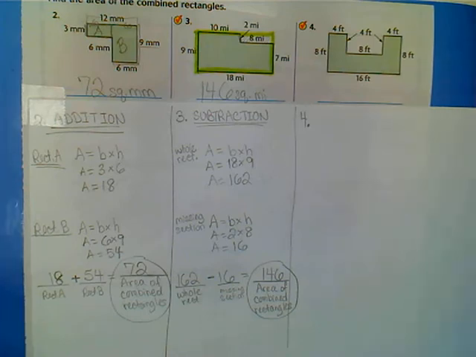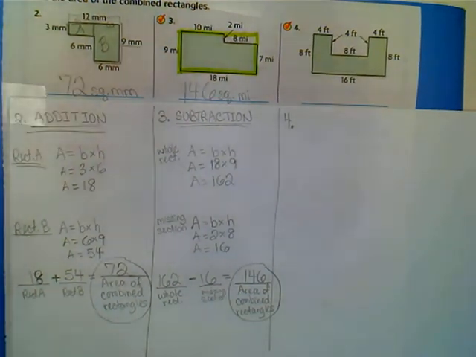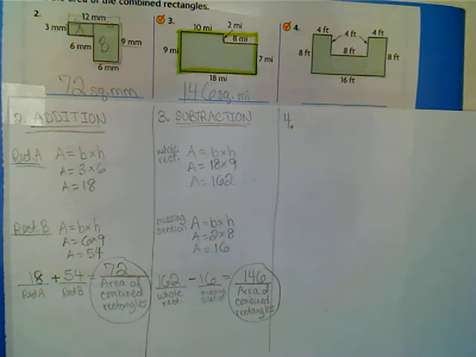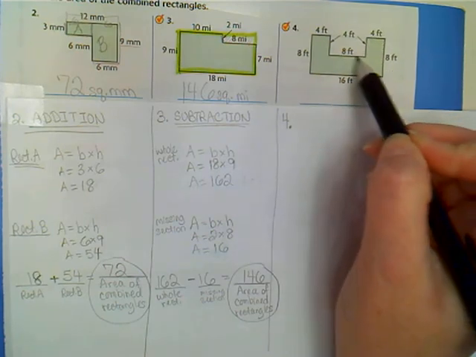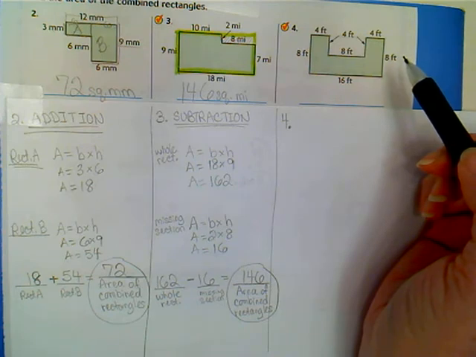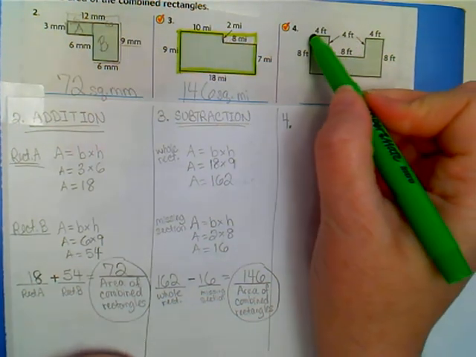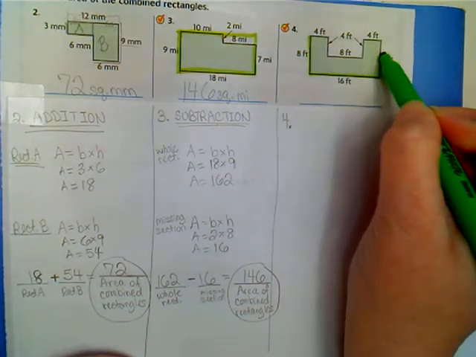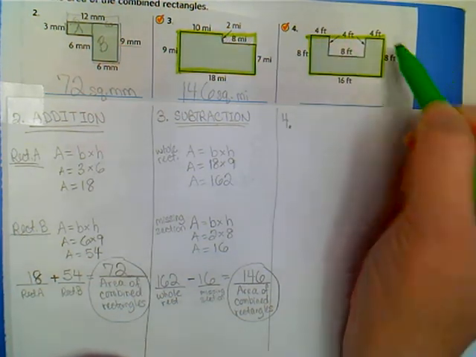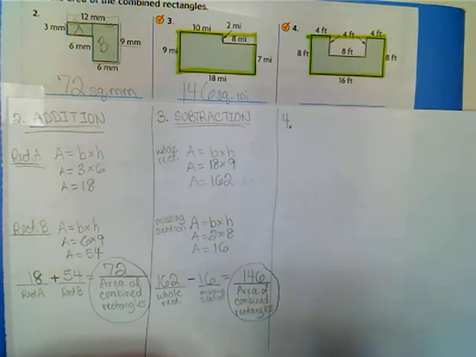Here's one more type of shape you might see in your practice problems, where in order to find the answer, you would have to make more than 2 smaller rectangles. The same rule would apply. You would still break apart your odd-shaped polygon into smaller rectangles, find the area of each rectangle, and then add them together. Or, if you like the subtraction method, pretend for a moment that it's one big rectangle, find the area of the one big rectangle, and then subtract that extra part that you do not need.